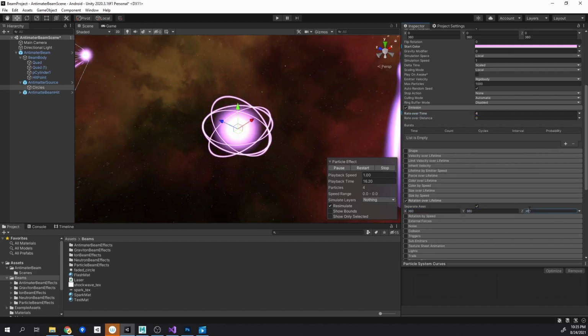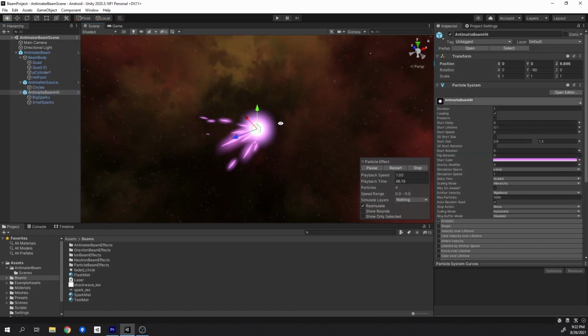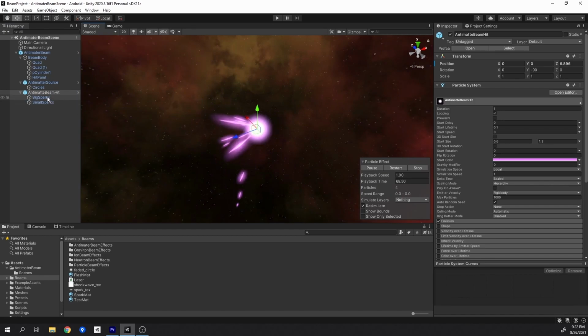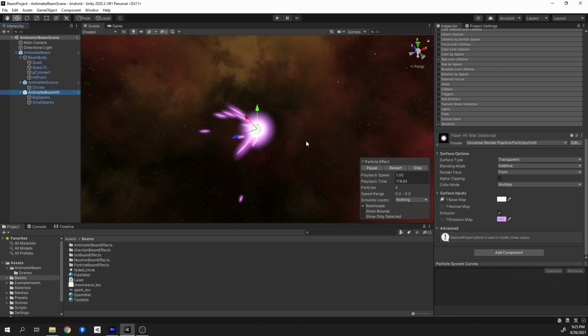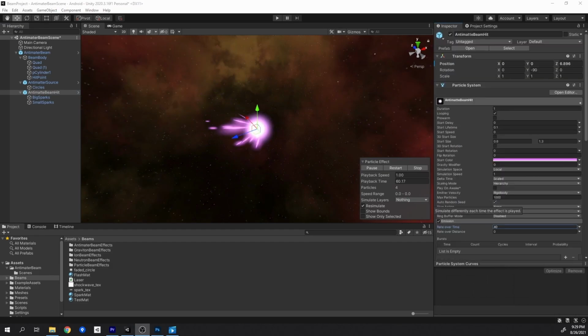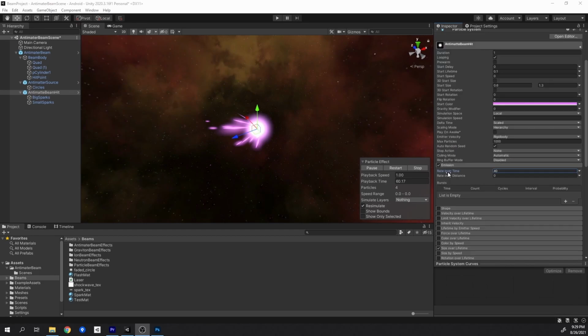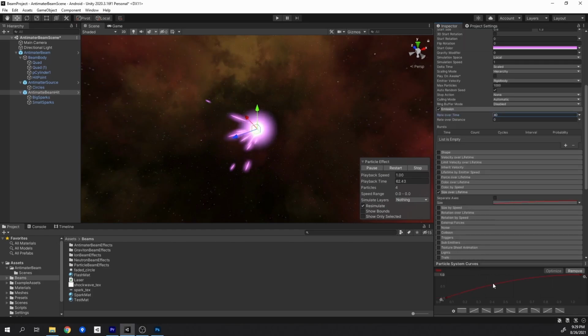For the laser hit effect, we have three particle systems. First is the flash effect in the middle, then we have two particle systems for the sparks, one big, one small. The flash effect uses almost the same material as the source, but the color is a little bit adjusted. As for the particle system, we have a lifetime of 0.1, the start size of 0.6 and 1.3, and the emission rate over time to 40, and then we have the size over lifetime set to an upward curve, which gives us this pulsating flash effect.